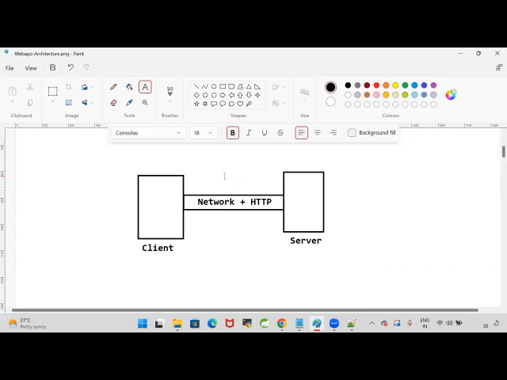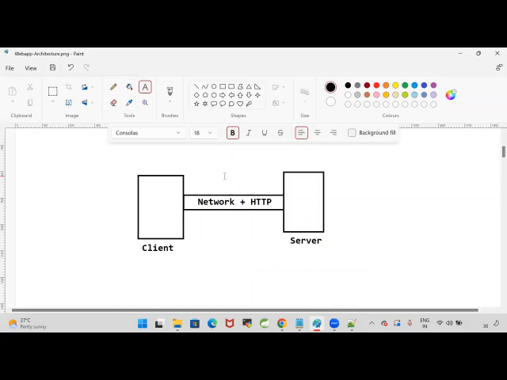I'm accessing Facebook. Without internet, can I access Facebook? Without internet, can I access Gmail? No. So if you want to access a web application from one computer to another computer, a network connection is mandatory.